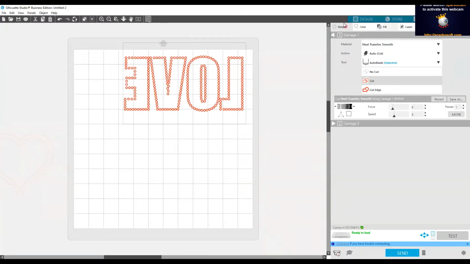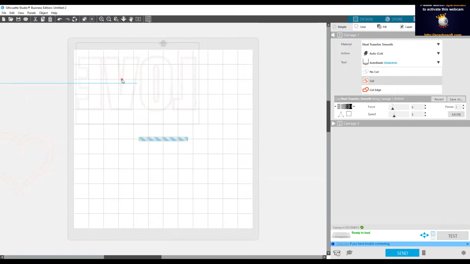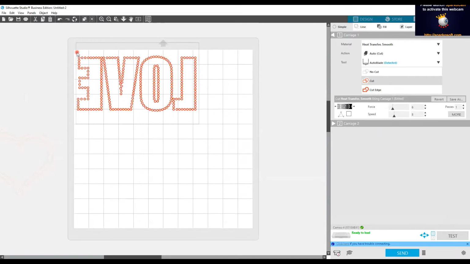When you're using something new, you want to use your test button right here. You can also move these over. So say I have this over here and I've already tested right here. It didn't cut correctly, so I needed to make my adjustments. Then I can still move it over to test right here, or I can go all the way over here by using these arrows. Once I get the blade over where I would like it to cut, and it's over there on the mat, I press test, it's going to go over, adjust, and come back right here where I had stopped, and it's going to test cut. You won't need to move anything.